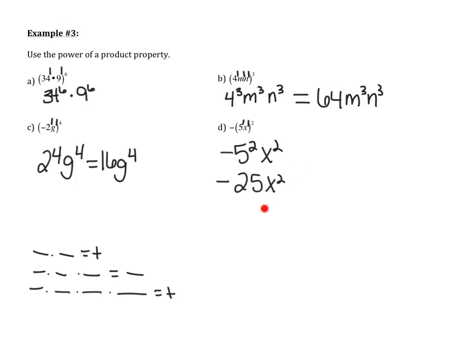We'll be doing a lot of work with this negative stuff, whether the negative is raised to a power or it's not raised to the power, or whether the negative is raised to an even power or an odd power, knowing that students normally get confused on all of those negative rules. So just rest assured that we'll keep working on the powers of the negatives going forward.